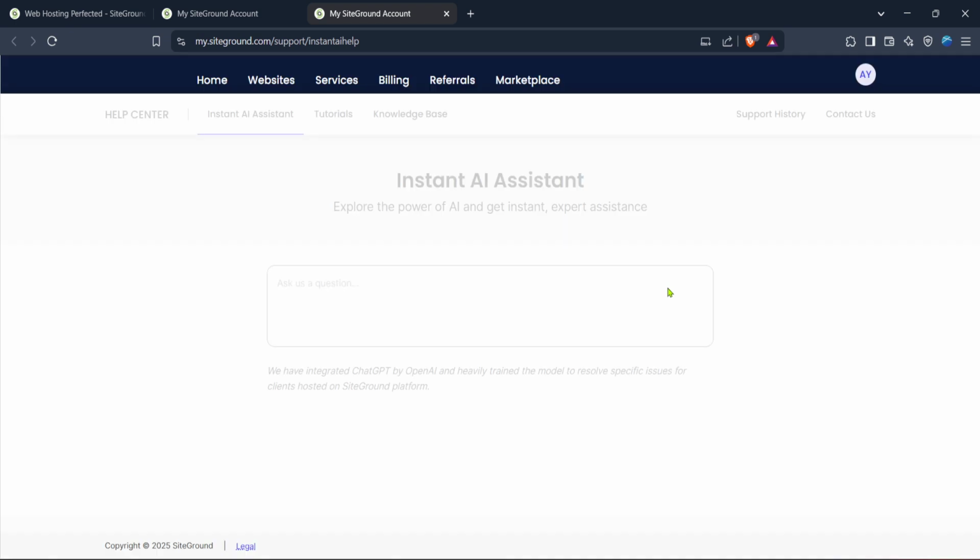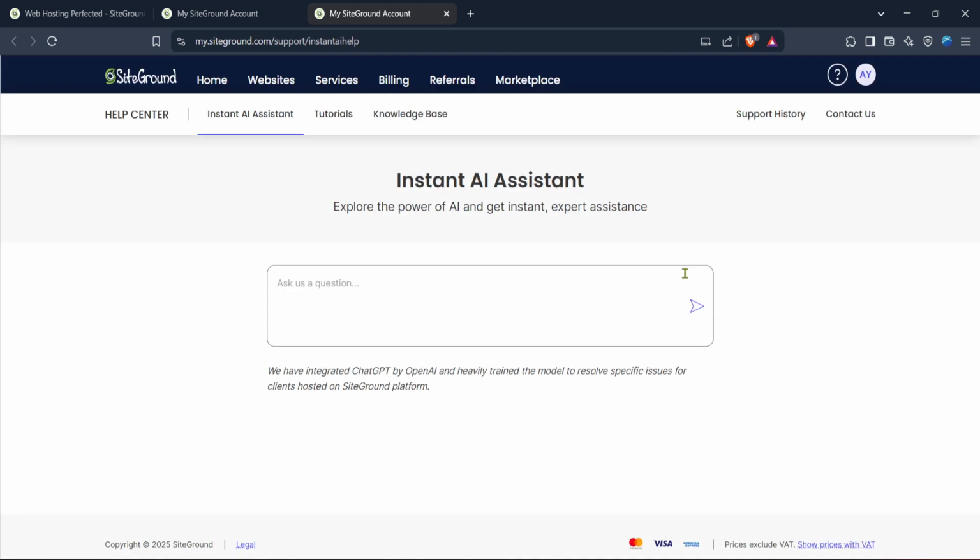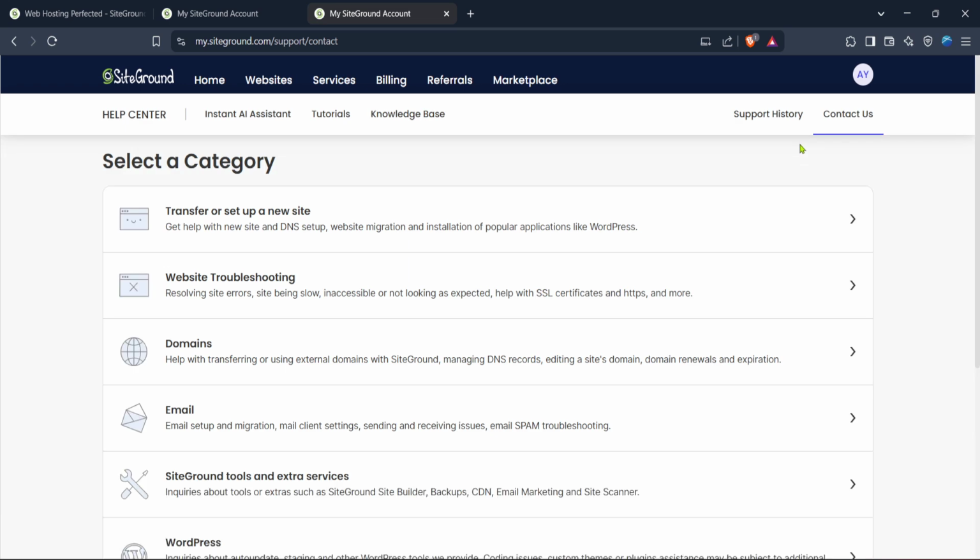The Help Center is a comprehensive resource, hosting a plethora of articles and tutorials covering a wide range of common questions and issues. However, our focus today is on accessing direct support, so our next step will lead us further into the contact avenues. To reach out to Siteground's team directly, click on the Contact Us option. This is often found on the same page as the Help Center, or within close navigation proximity.